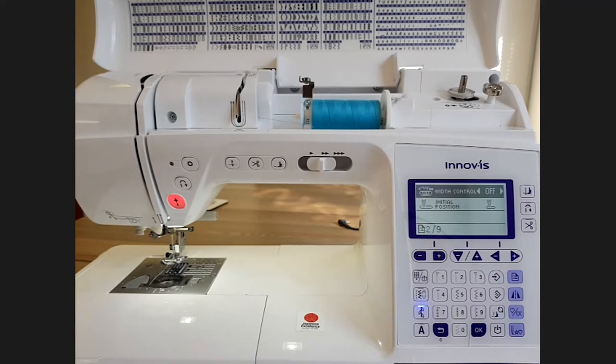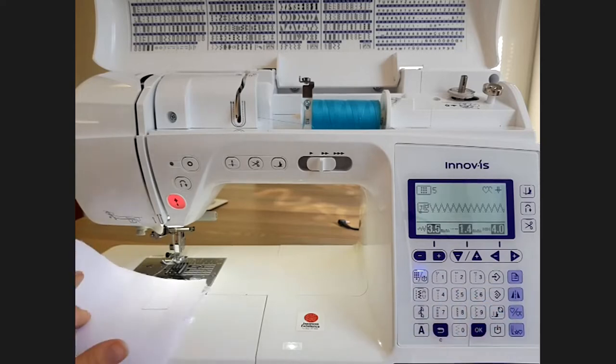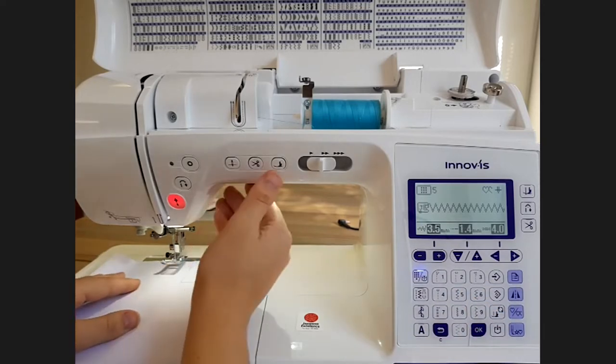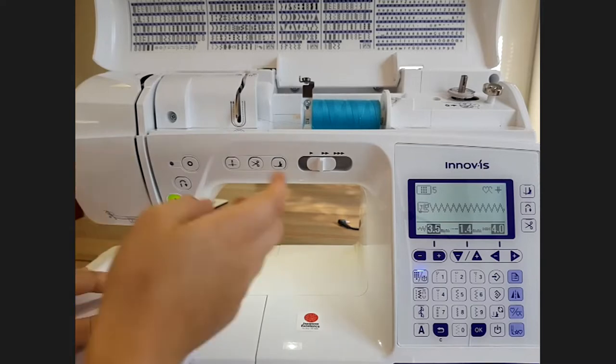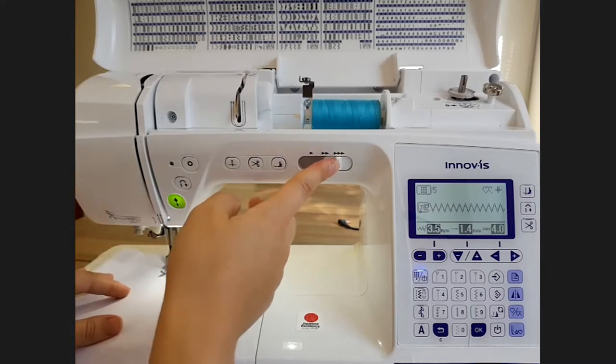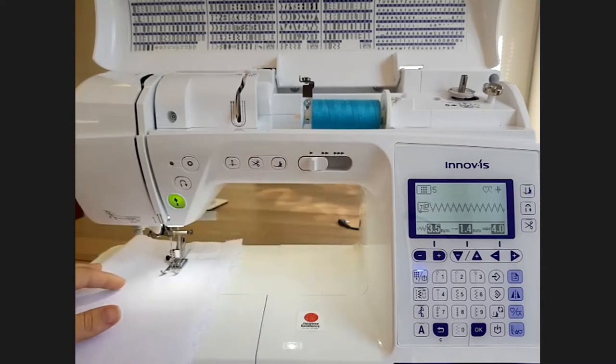Page two is a quite interesting one. I love this. It's a width control. So if you are stitching with a width control, let me just see on which stitch I am. Let's just do one of these zigzag stitches. Okay. So I'm going to drop my foot, and now this light goes green, and I press this button for my machine to start sewing, and this is my speed. If I make it faster, the machine speeds up, or if I slow it down, the machine really slows down. But this is my start stop button.